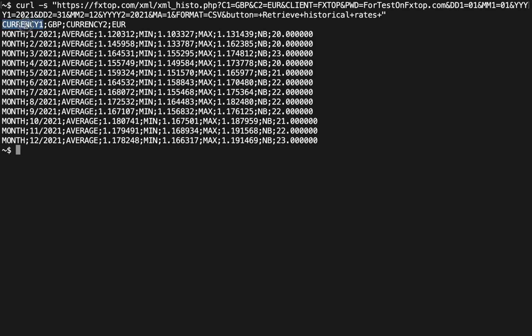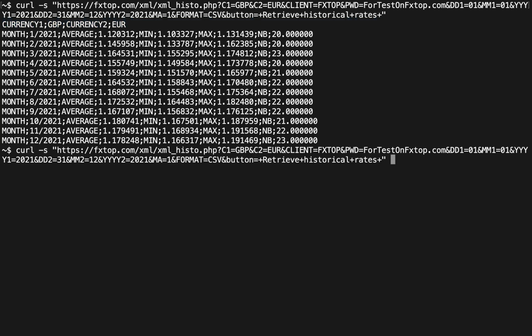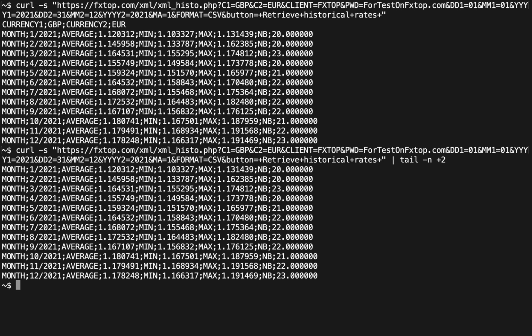First, it would be nice to get rid of this line because it's not really a column heading. It's just informational. So we want to get rid of the first line, meaning we want everything from the second line on. The tail command is very nice for doing that. Tail -n +2. So now we have 12 lines.